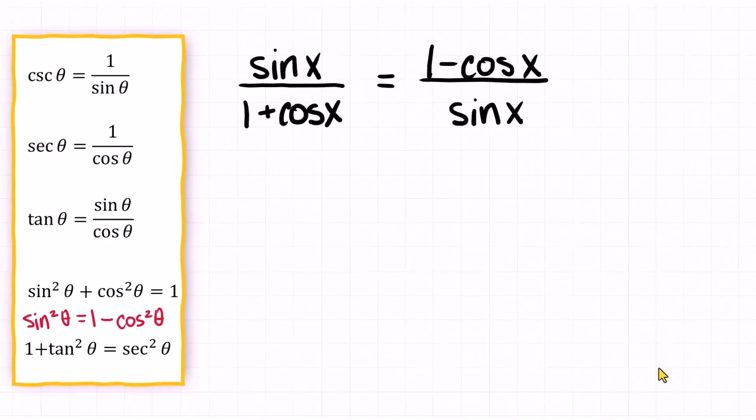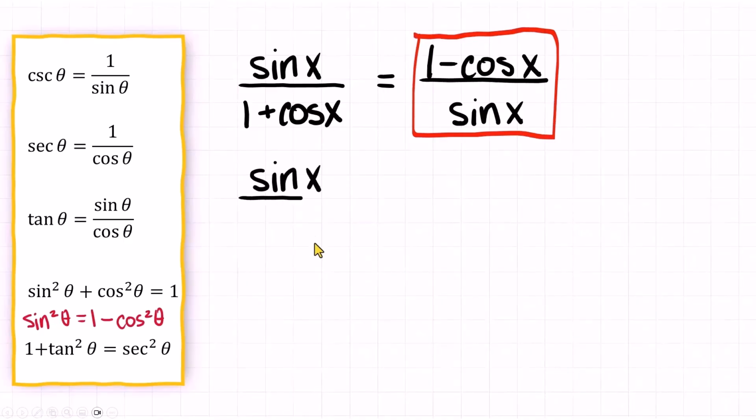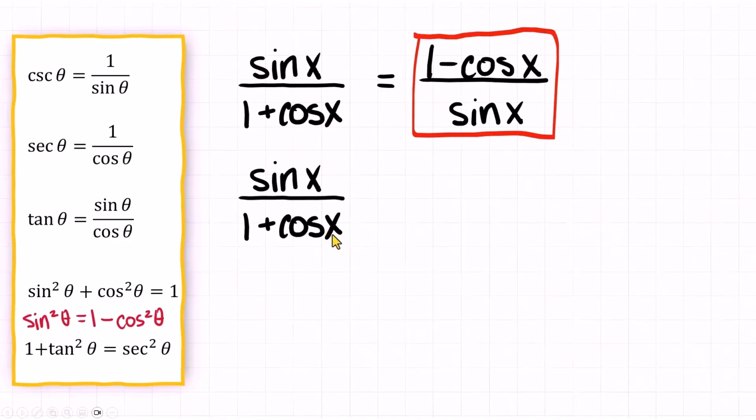You're looking at this going, it's all cosines and sines again. I know, but we have a target and we're starting out with something that looks too simple. Like there's nothing really to do here. This 1 plus cos x, I can't do anything with that. The Pythagorean theorem thing won't work.